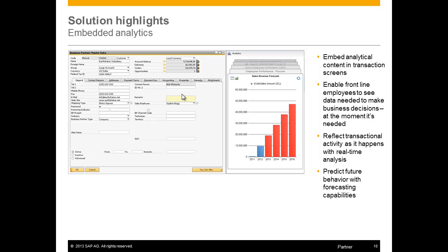You can reflect transactional activity as it happens with real-time analysis. And also new with version 9.0 on HANA, you can predict future behavior with forecasting capabilities. You can see here the red bars. These are based on a so-called predictive analytic library, which is part of SAP HANA. And Business One is leveraging this HANA service for the calculations, for the prediction.